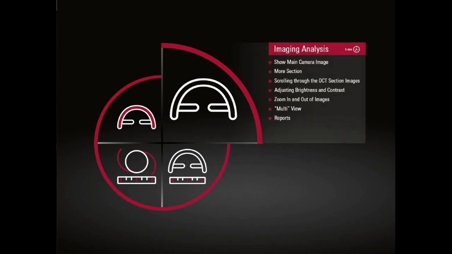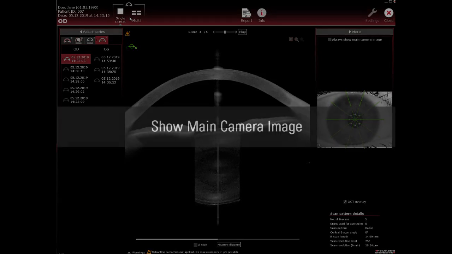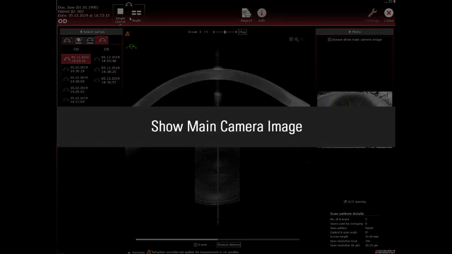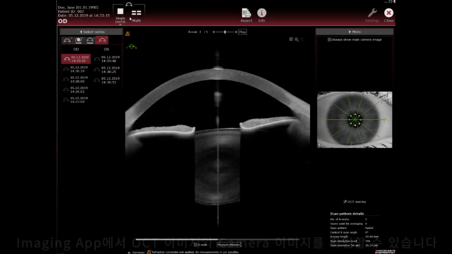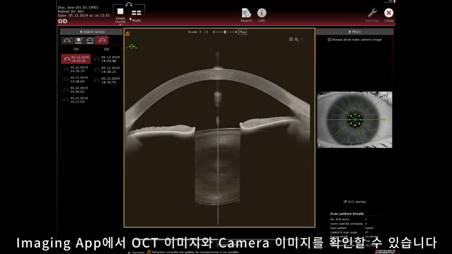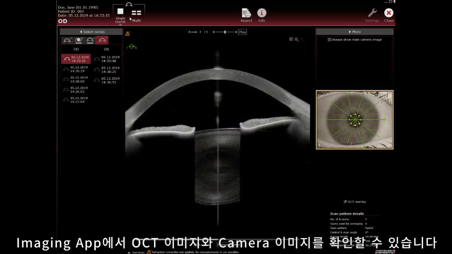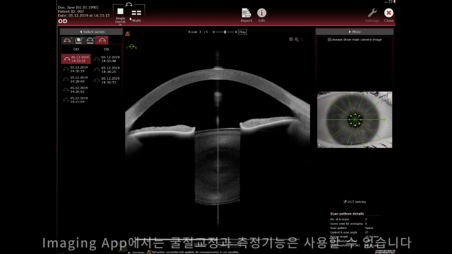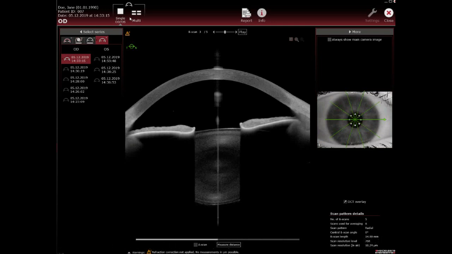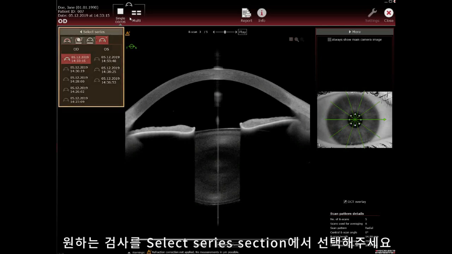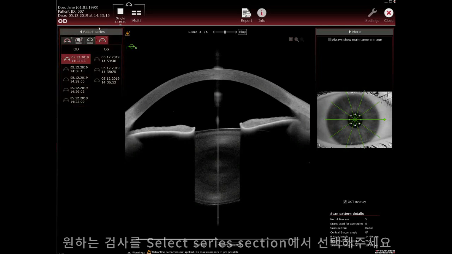Imaging analysis. Show main camera image. In the imaging app, you can review the OCT section images and the camera images. Refraction correction and parameter measurements are not applicable to images acquired in the imaging app. Select the desired series in the Select Series section.